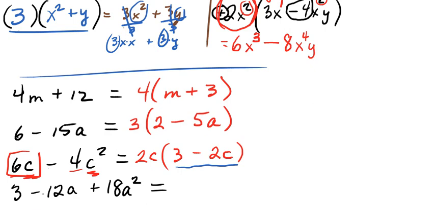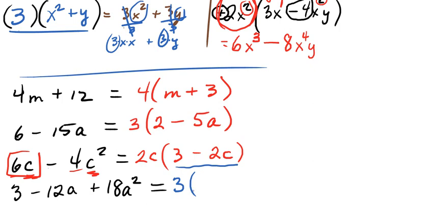Okay, so the trinomial. There's nothing special about the trinomial other than you look for each of the terms, what's common in each of the 3 terms, and what would that be? 3. Yeah, 3. You can take a 3 out of 3, out of 12, and out of 18. What about a variable? Should I put an a in there? No. No, because just the plain old 3 does not have an a. It's not common. Good. So, when I take a 3 out of this, what am I left with?